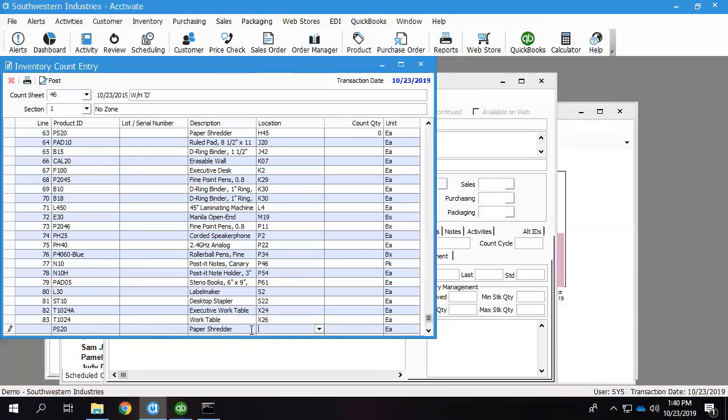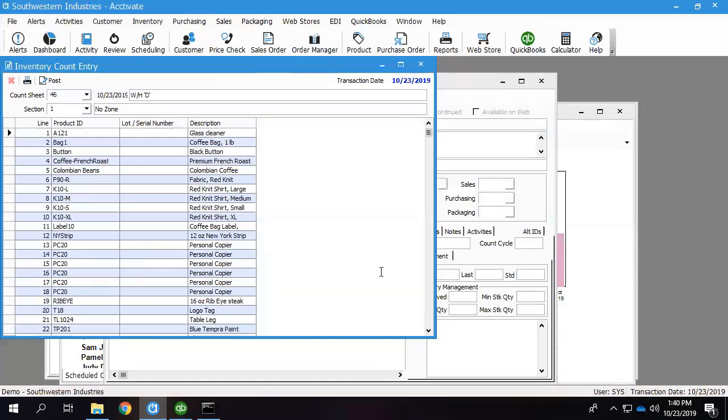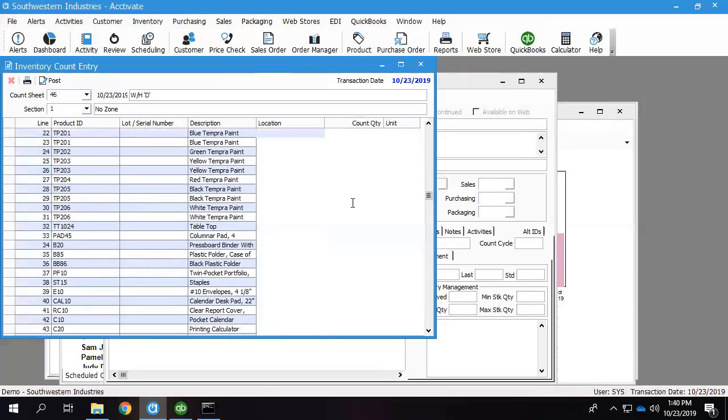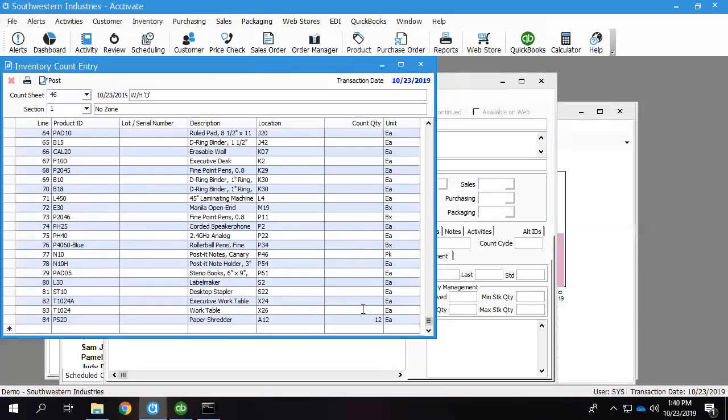So I want to take this out, and it's actually in A12. And then I will put the count of how many are in A12. Okay? So we're counting it not just by the product, we're also counting it by the location. This is so that way our bin locations are actually accurate. In the event that you are not using bin locations, then you don't have to worry about this part. You would just count each item.